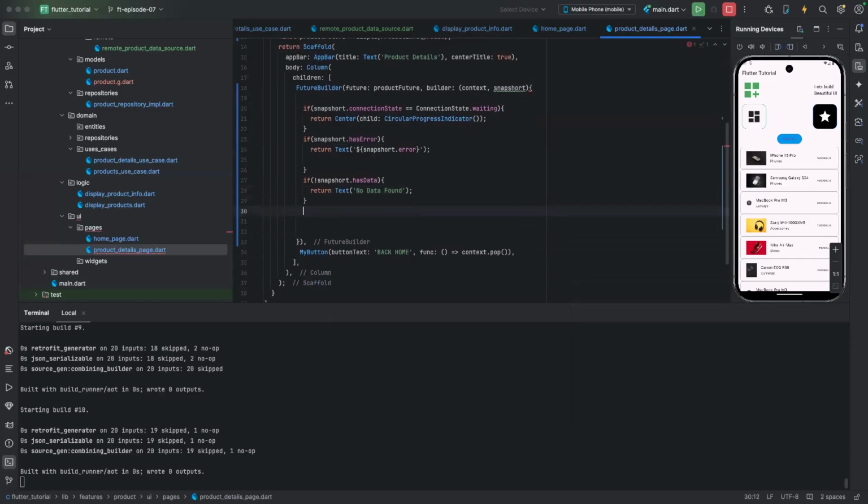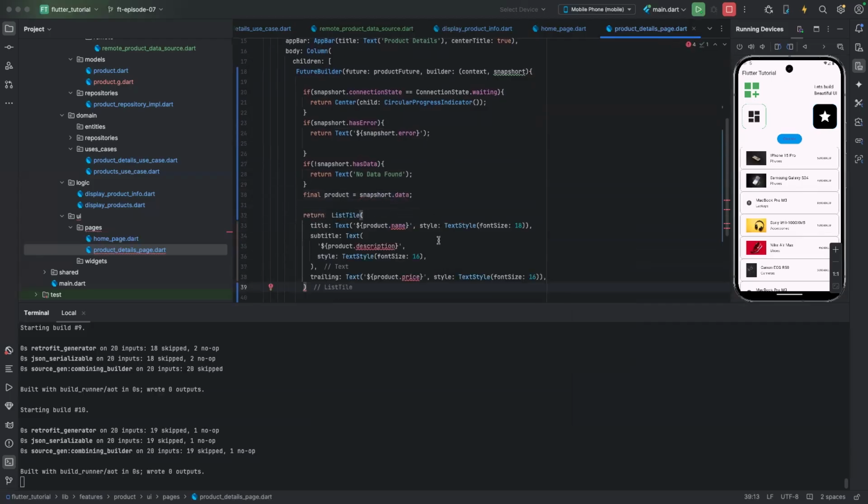Else, this is the final step. We can say final product equals snapshot.data. Then we return this.